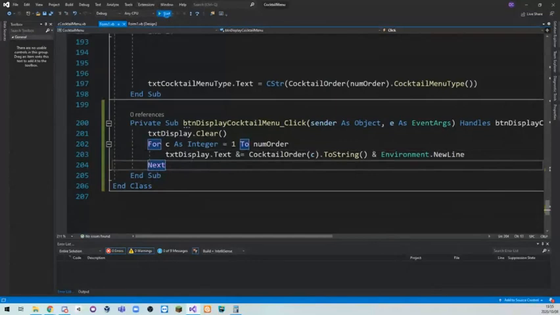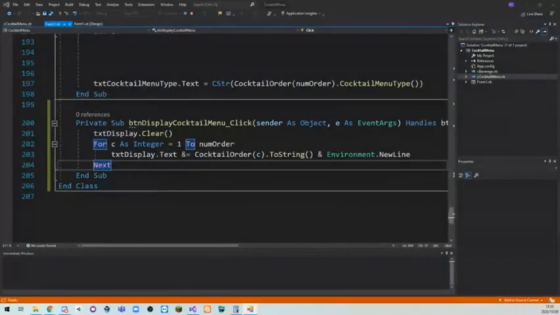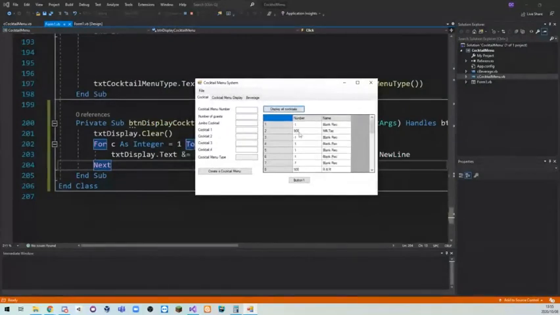Let's run this again quickly so we can see it in all its semi-glory. Now, do you notice I'm not going and making the cocktail menu again? I'm just using the file we have. So I'm not worried about having to recreate all the information. I have it there ready. It's just referring back to it.